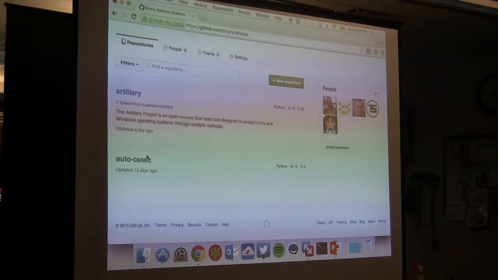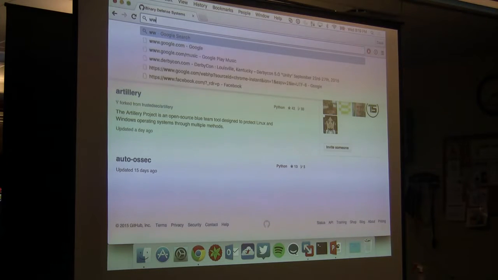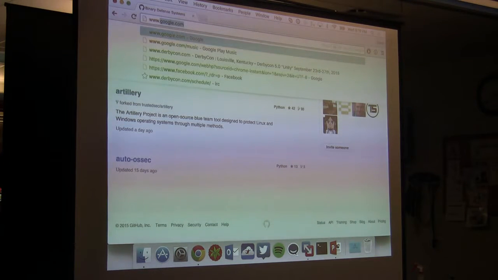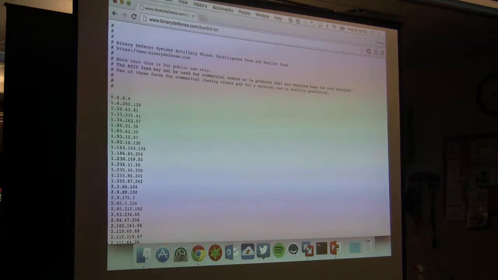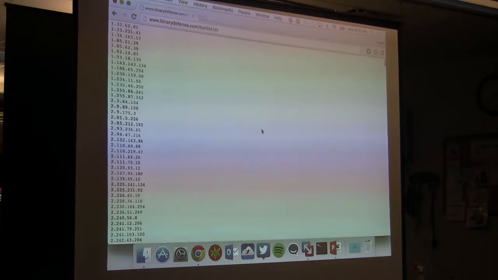And if you haven't seen Artillery, that's a tool that I wrote a long time ago. It's like an active honeypot. Check it out. One thing to note: if you want up-to-date feeds of IP addresses that are bad, this is updated about every 2 minutes. I prefer to get to URLs eventually, but these are IP addresses of anything that's launched attacks against any of the Artillery servers that we have deployed at customer sites or across the country. I think we have a total of like 64 Artillery servers out there. If they detect threats, they send them in real time back up to here, so you get those. And if you ever need, this isn't public.